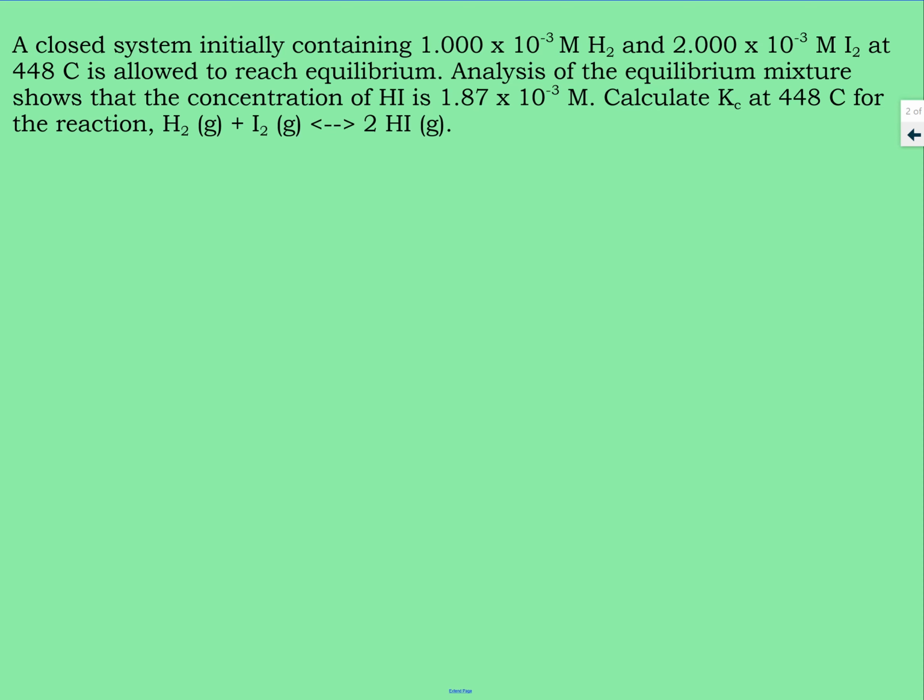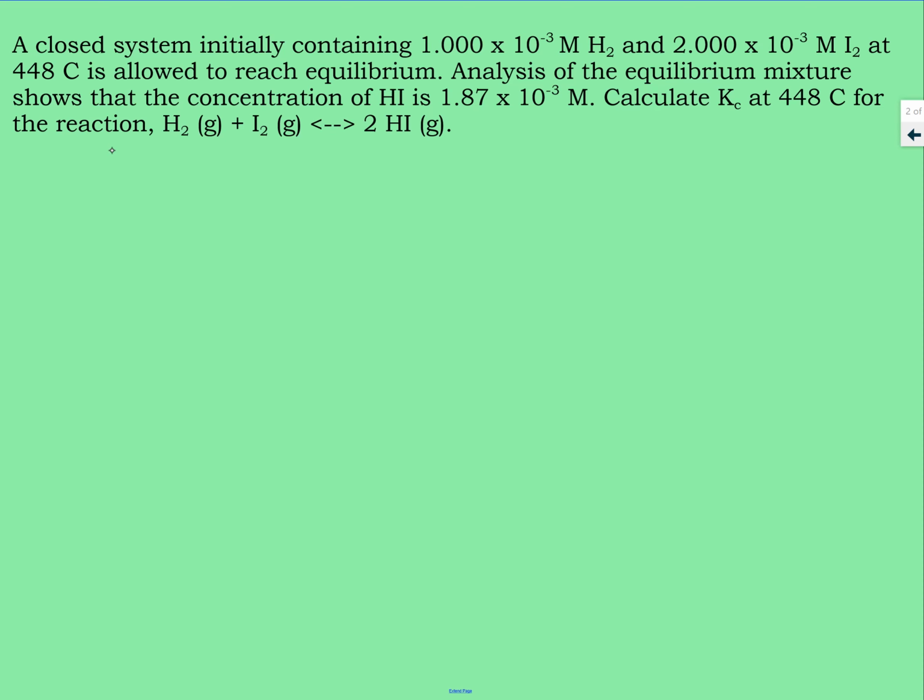So here's another ICE table we're going to set up. It's a little different than the one before. I just did this problem and I made a mistake. I lost a 2, and so it's important to be really careful with all your numbers and make sure you get them in your calculator, or else you're going to end up off. If you show your work, it's easier to go back and fix that.